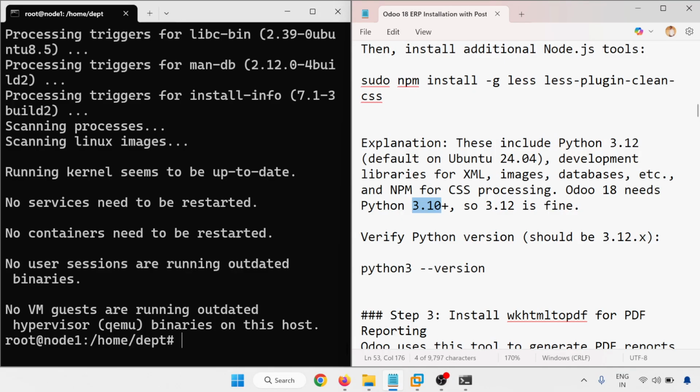Okay, completed. Now I'm going to install the additional Node.js.